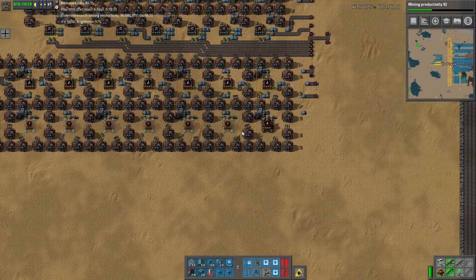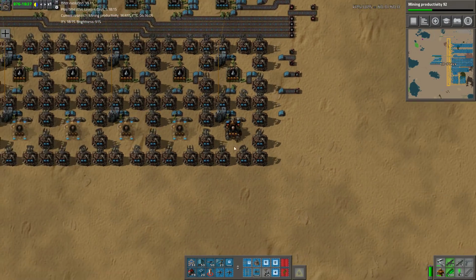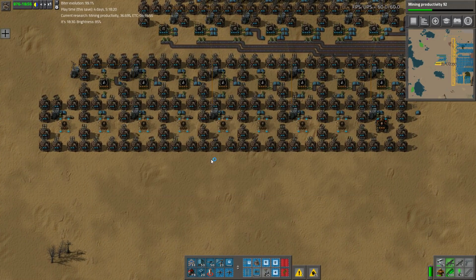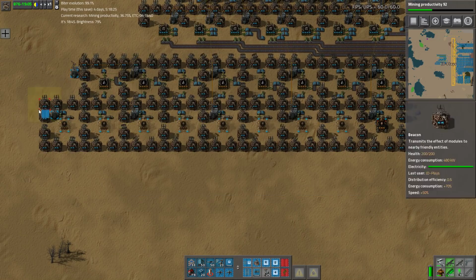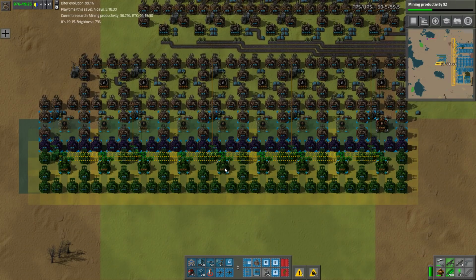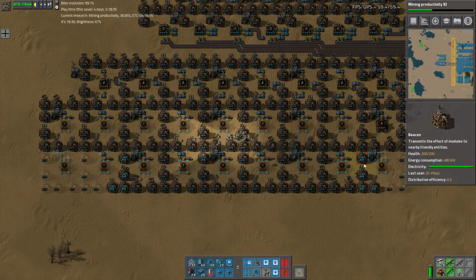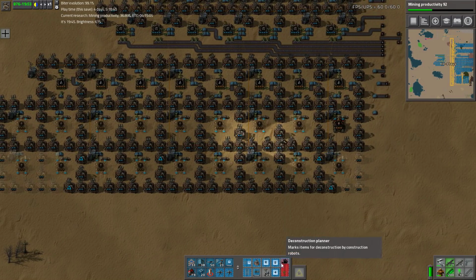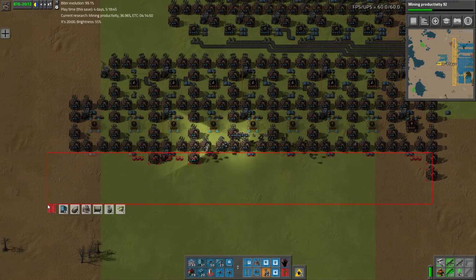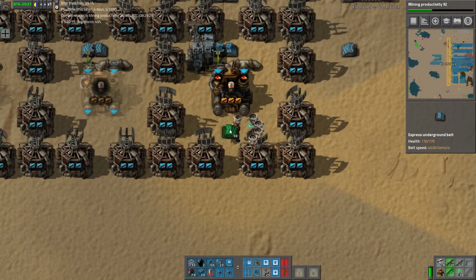So the whole thing uses one blue belt. It uses one blue belt of iron and copper. And then outputs just over one blue belt of batteries. I really don't want to build 9 plus 9 plus 3. Actually, I really want to do an output first. Yeah, get rid of that stuff. Alright, so that's input, output.